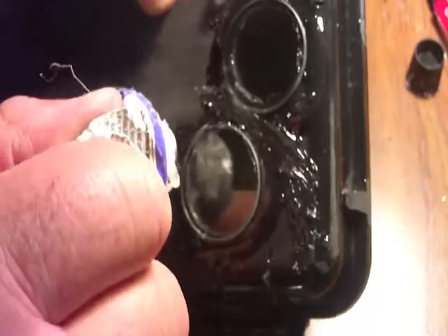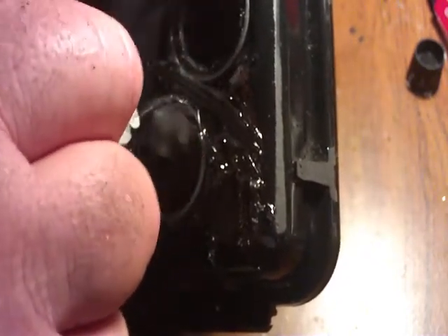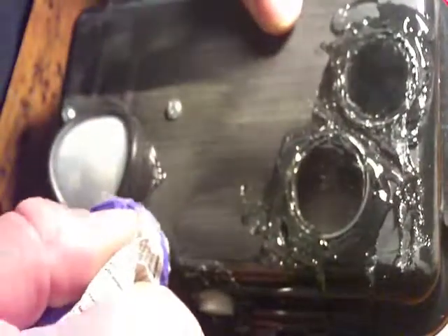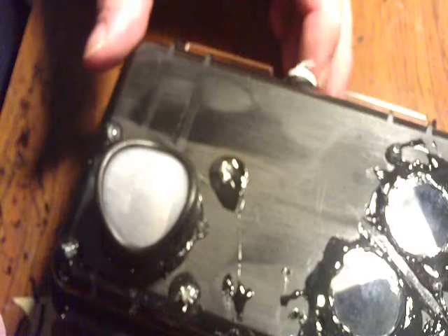For safe measure, I always put a little bit of extra goop on around the edges — this is just one spot I really don't want leakage. Things look really ugly right now. I've got goop all over the place. I'll put it on the screws here so that we don't leak at the screws. I'm really trying to make my best for this case not to leak. I'll go back through, make sure I'm separated, and I've got goop around my pipe-through.